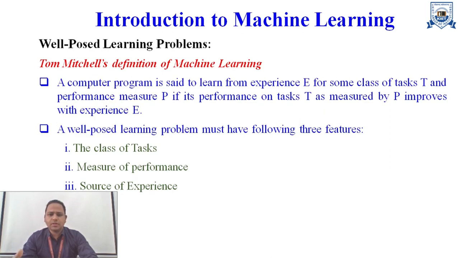Okay, so we are given a problem, and we try to find the solution to that problem. So we want the computer to get a more accurate outcome. So we are basically measuring the performance by giving some kind of input, that is called experience. Okay, so we give input to the machine again and again, and the machine learns from the input. It gets experience from the training data. So at the end it gives us the output that we are measuring. Okay, so a well-posed learning system has three important key features: the class of tasks, the performance measure, and the source of experience E.